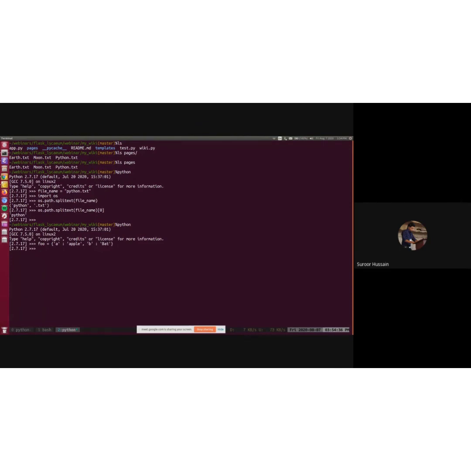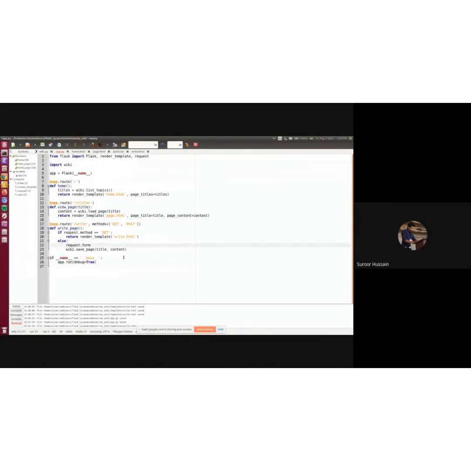These are called dictionaries. I think you have seen this in the Python intro class. How do we get something out of this? You say foo of A, you get apple. You say foo of B, you get back its value. So request.form works in a similar way.